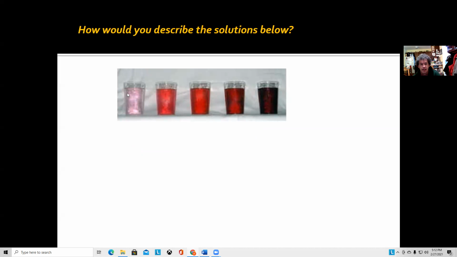And you can see, if you have a very dilute solution, it will look really kind of watery. And if it's very concentrated, it will look thick, and light might even barely pass through. And that actually allows us an avenue in which we can use light and use something called spectroscopy to determine the concentration of solutions.